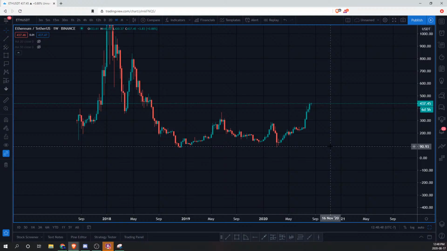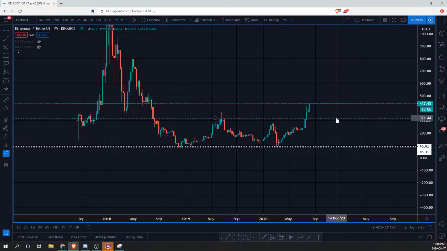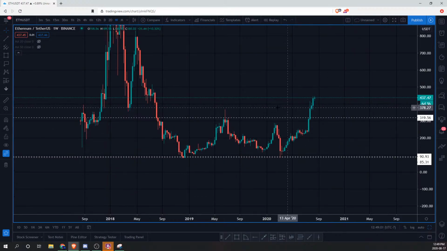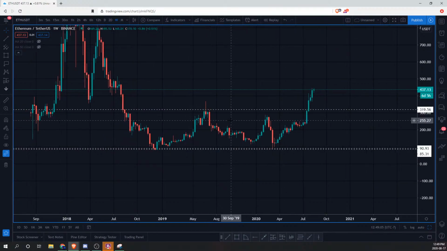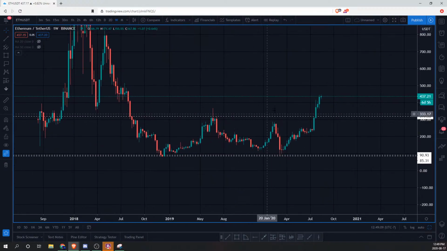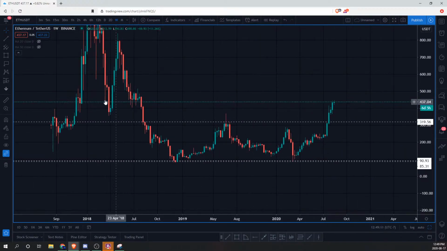So we know that the around 300 and a little bit zone, right around there, 300, let's say 320, somewhere around there, 300 zone, let's say, was the key level of the roof for this consolidation, right? We never really broke out of this zone. And we finally got out of this zone, and we haven't really seen a red week since. So we're in a bullish push to the upside.